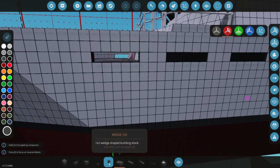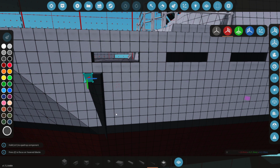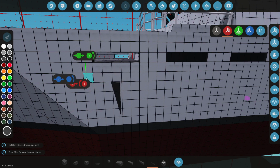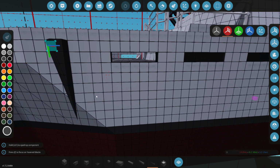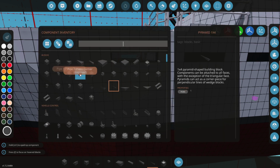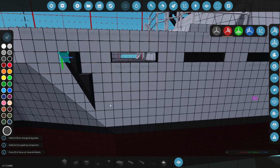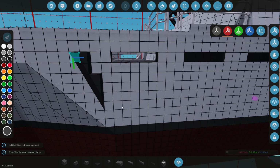Well, a few of the things that I've seen on the workshop have had these kinds of things. I don't really know what they are, but I've seen ships sort of have them. So we're going to go ahead and try and design something that works here, but I don't know how I'm going to do it. So, it's going to be kind of tricky. Let's go ahead and whack this in here like this. One further back. There we go.